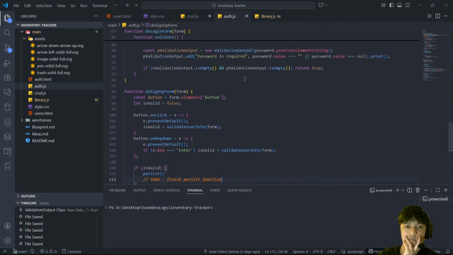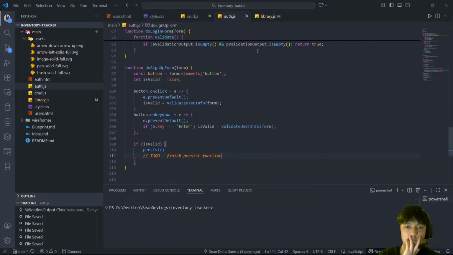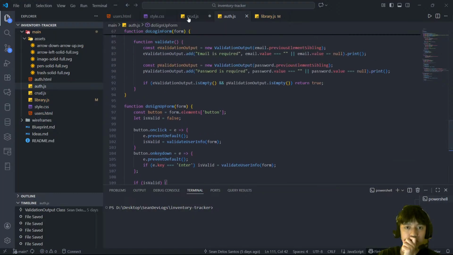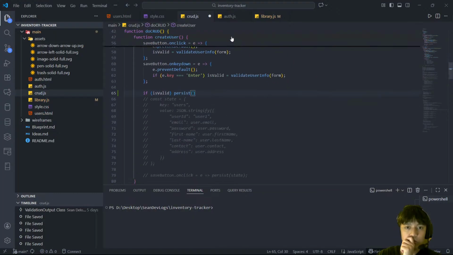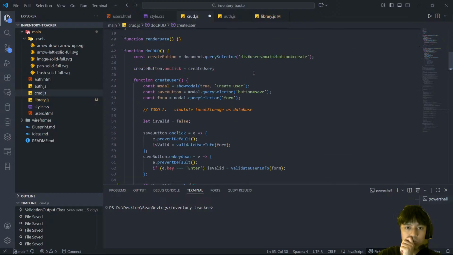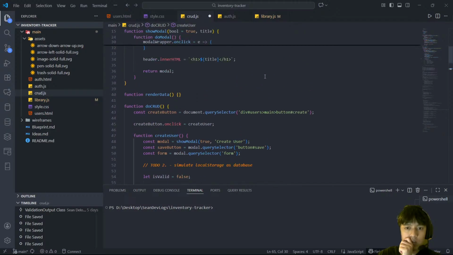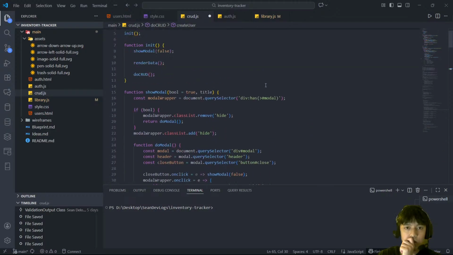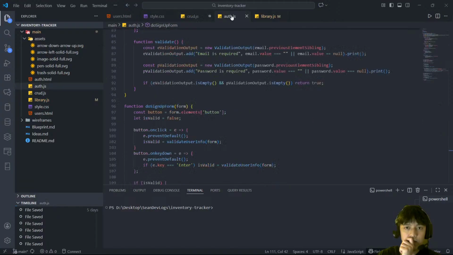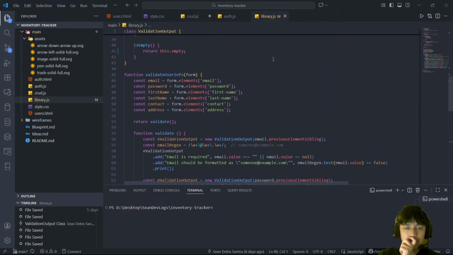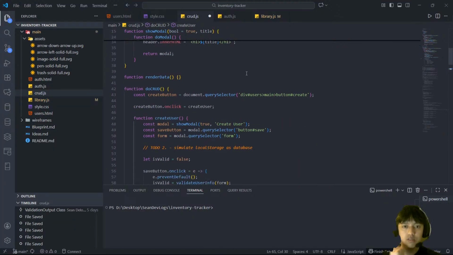So alright, email, password, first name, last name, contact address.